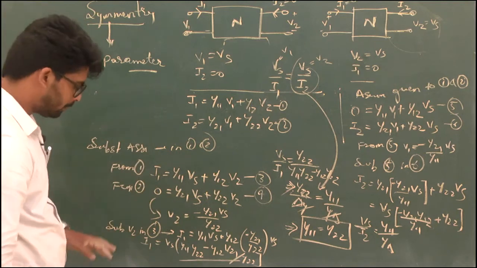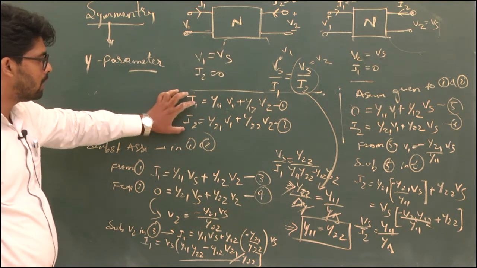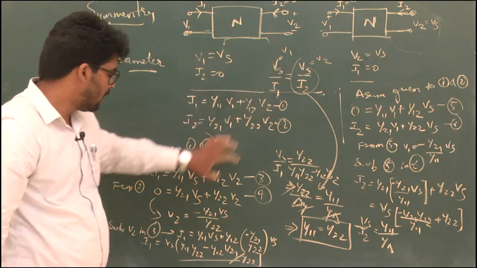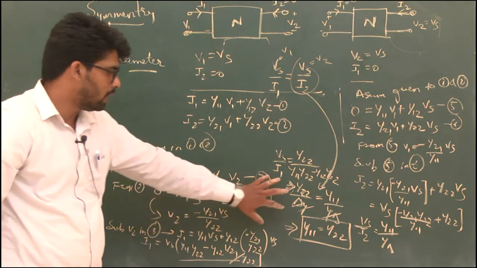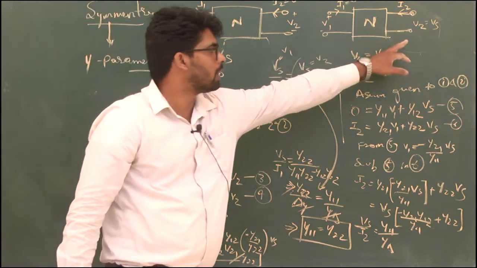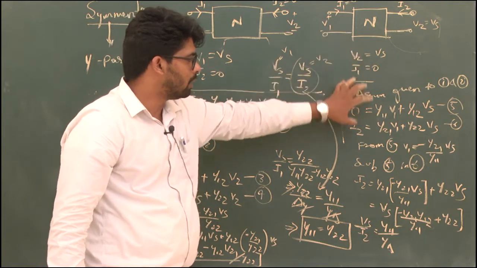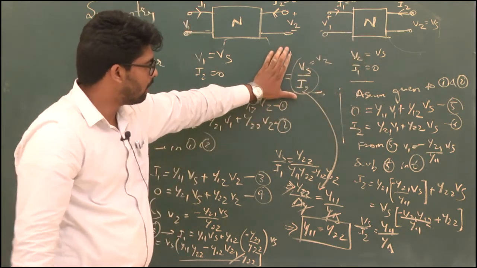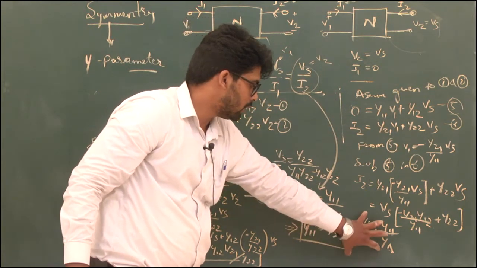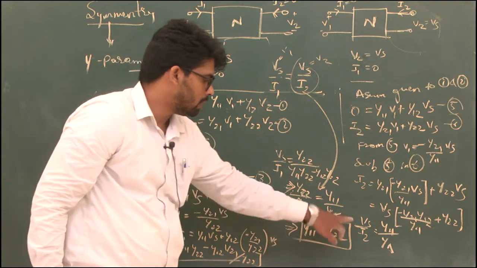So what I did simply, I just had the assumptions here. I kept these assumptions in our Y parameter network, and keeping in mind the input impedance Vs by I1, I just extracted that Vs by I1. Here I got Y22 by Y delta. Again I replaced the source V1 to the other port, keeping V2 equal to Vs, and I made the input port equal to 0. And again I kept the assumptions in the circuit, and after that, getting Vs by I2, got Vs by I2 as Y11 by Y delta.